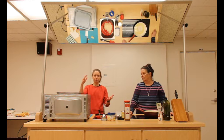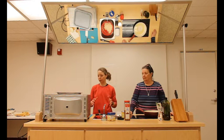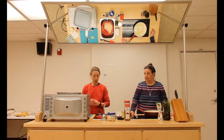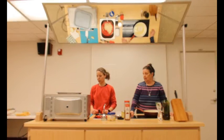After the 2 hours, once it's doubled in size, you can put it in the refrigerator if you're not going to use it for a while, because you don't want it to overproof and overflow the sides of the bowl. That's what that means. So that's dough. This has been sitting out for a little while. Don't remember what time I made it.